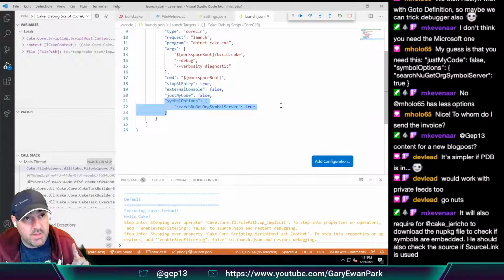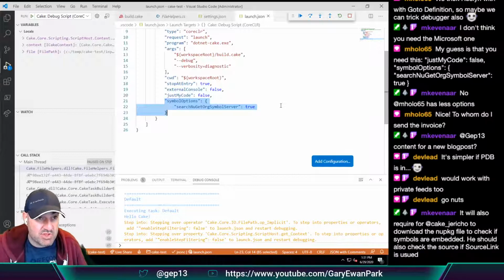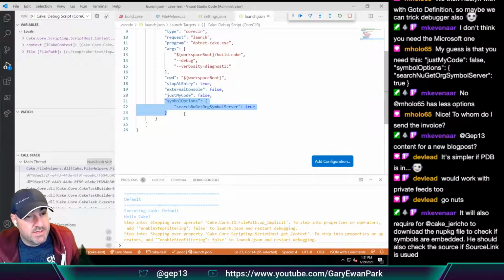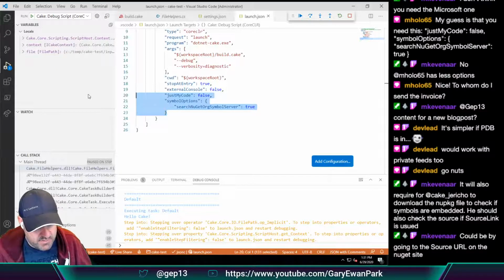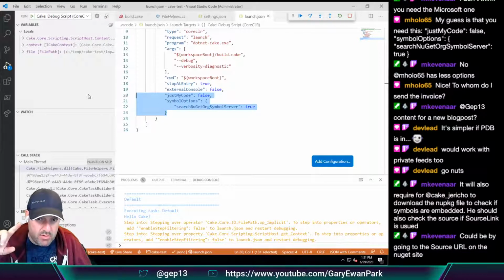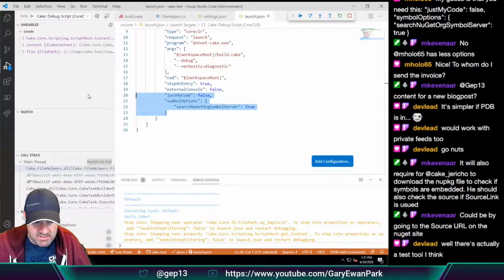But what would be more difficult, I think, would be for him to check to see whether the PDB files within the nupkg have actually been rewritten to point to their actual source. That's a different question. So in terms of that, it could be done by going to the source. Like I say, the source is on Cake-Contrib, Cake.AddinDiscoverer.